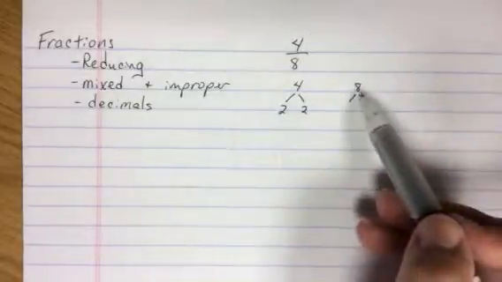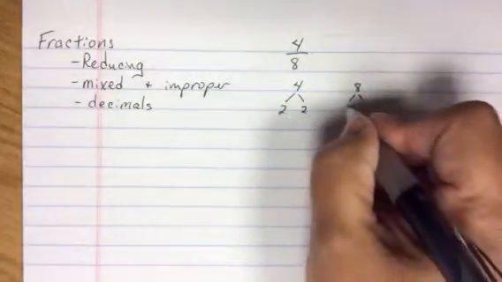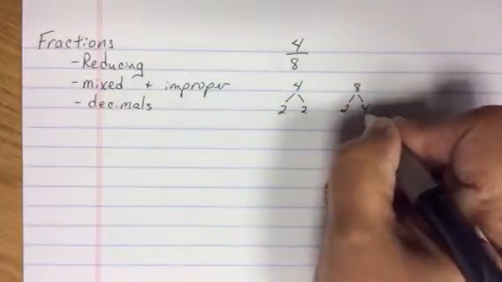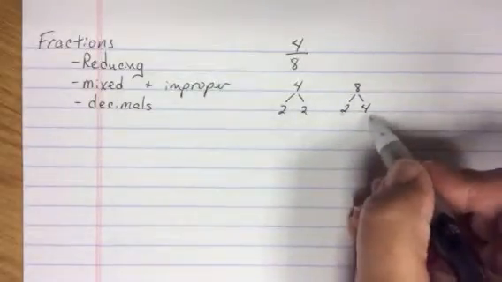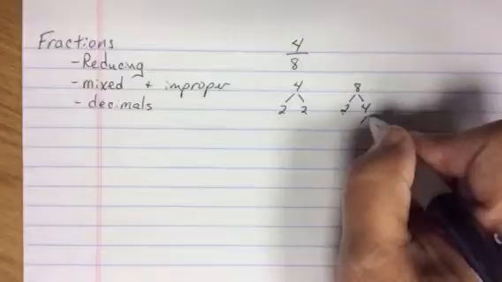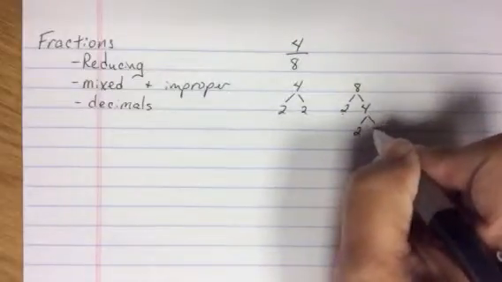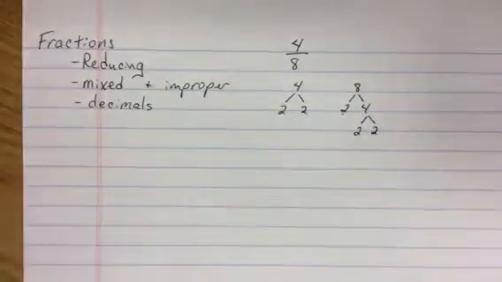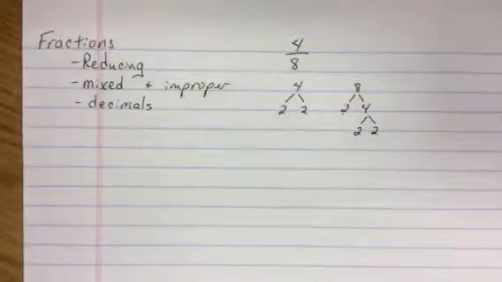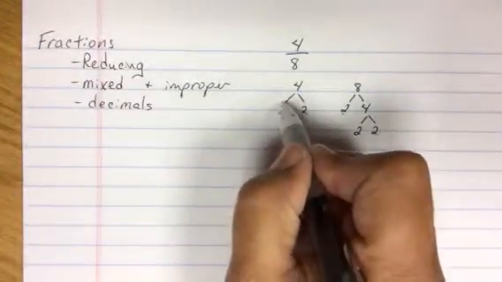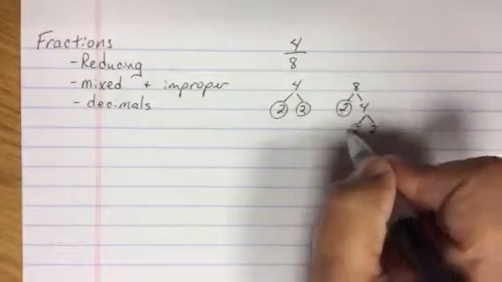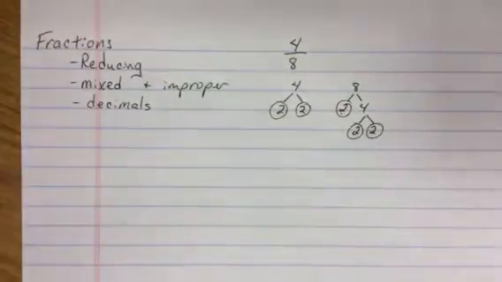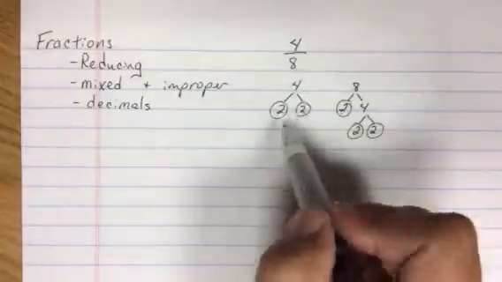Alright, so with eight I'm going to start easy. I can divide by two. So the first factor is two and four. Oh, but two is a prime. Four is not. So I can break him again. So I look left to right at all the tips. Here's a tip. Here are tips. I look left to right. I have a two.